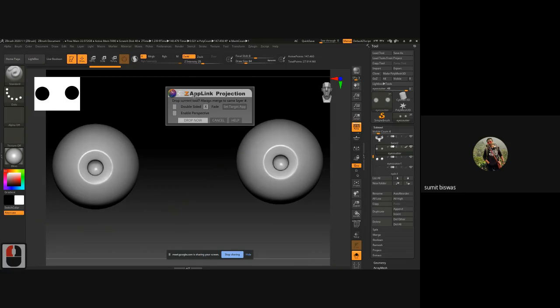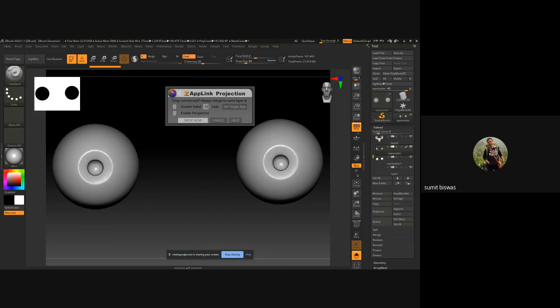Now it will ask about ZApp projection, and yes, I want to activate projection. Double sided means, suppose you paint something in the front, it will project the same texture to the back as well. That's useful if you have something symmetrical, where front and back are exactly the same, but for this I don't need it.